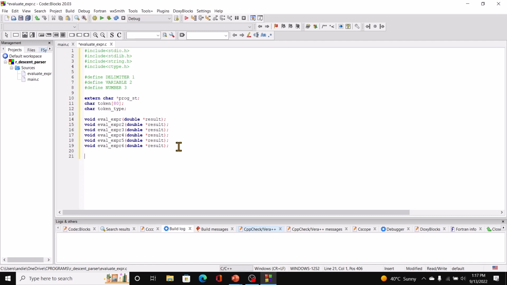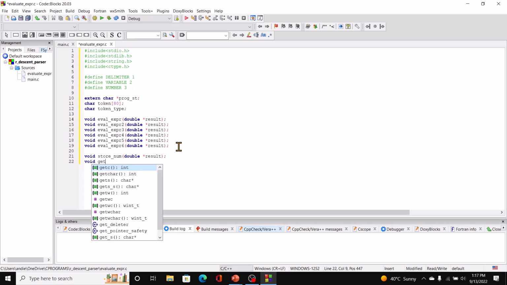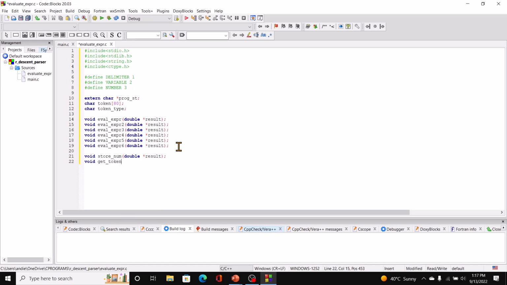Now we have void store number, and that's going to take again double star result as parameter. And then we have void get token, no parameters there.